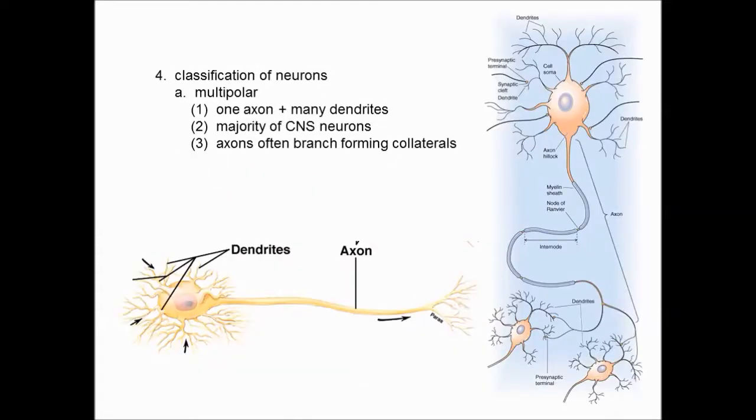Neurons aren't all the same. There are definitely families of neurons. The ones that we're using all the time for models are actually multipolar neurons. They have many different dendrites and one large axon. And that's almost all the central nervous system neurons. But often the peripheral system neurons have different types of structure. Again, this shows nicely a collateral of an axon.